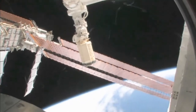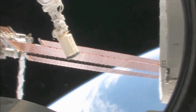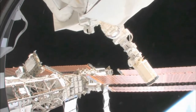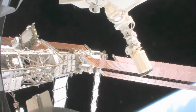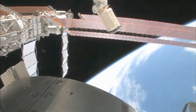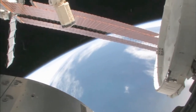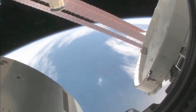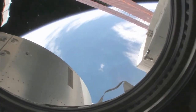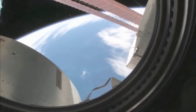We can see the robot arm I was talking about, the GEM RMS. Those orange things are the solar arrays on the port side. And you can see we have a full set, and 15A STS-119 is going to be bringing up the last solar array on the starboard side. And take a look, there's our beautiful blue planet there. And looking at this and where we are, I'd say we're over the South Indian Ocean. You can actually see some icebergs down there, so we're probably between Africa and Antarctica. You can actually see the different shades of the blue water.